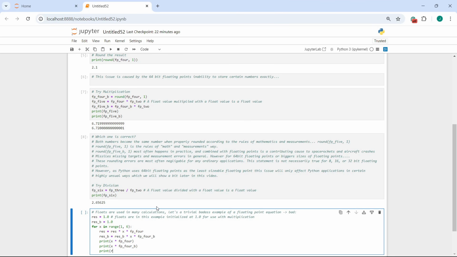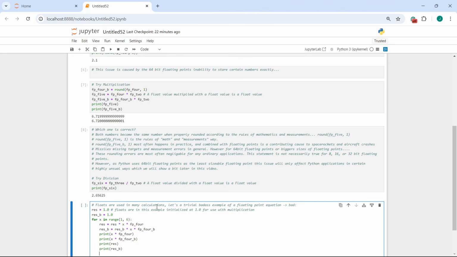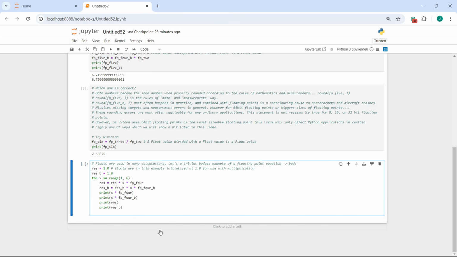We will print result A. We will print result B. And we will print result minus result B.